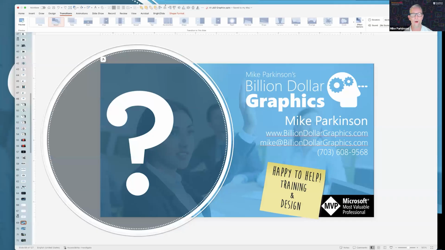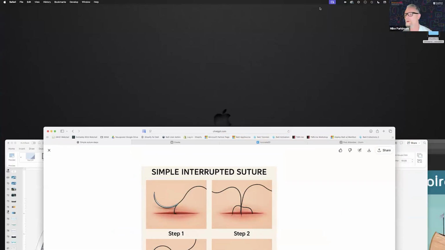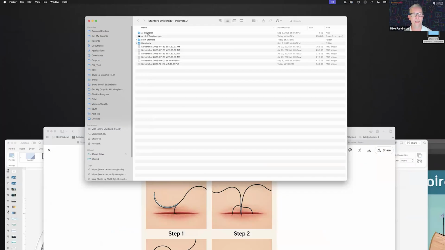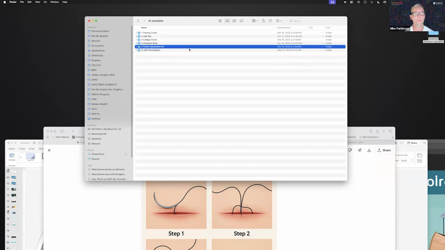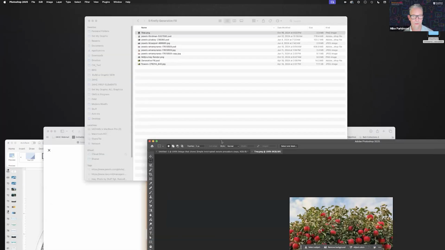All right, so we're going to jump over. I'm going to do something fun for you right now. We are going to jump over to this file right here. I'm going to show you another example of the power of AI and which tool does what best. This is super cool. This is freaky. I don't even know how it does it. It's like magic. It's like a wizard.